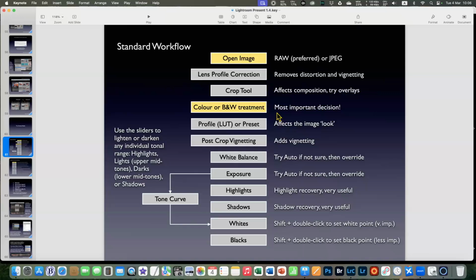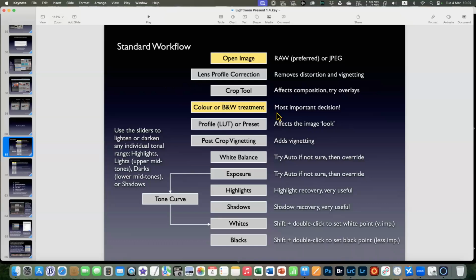Profile is a kind of higher level preset, which we also call, as you see on the screen there, LUT, a lookup table. So this kind of determines the look, the color look, a very small difference, but there is definitely a color difference depending on the profile that you use.